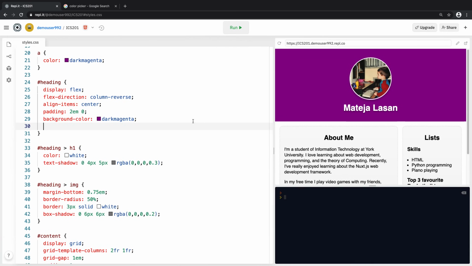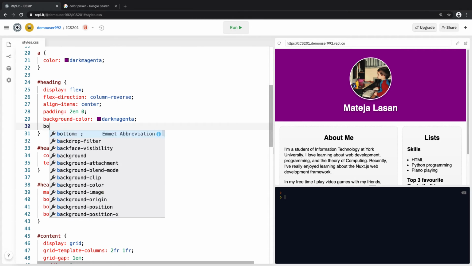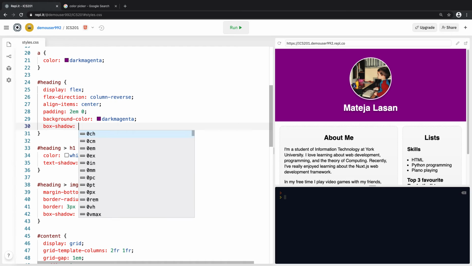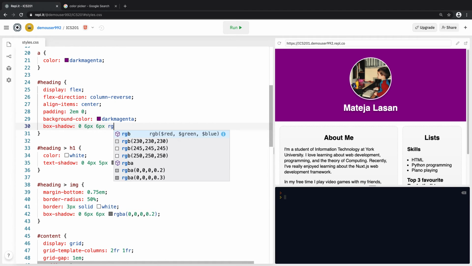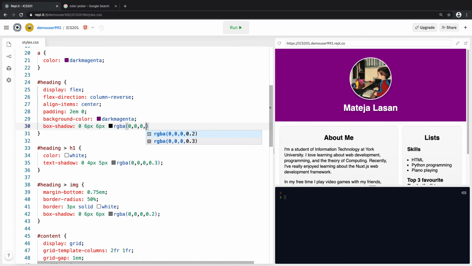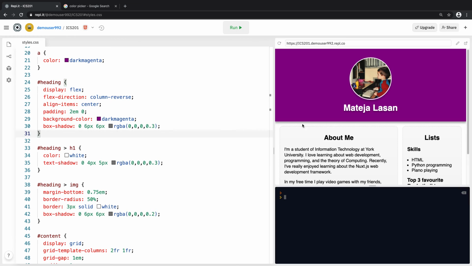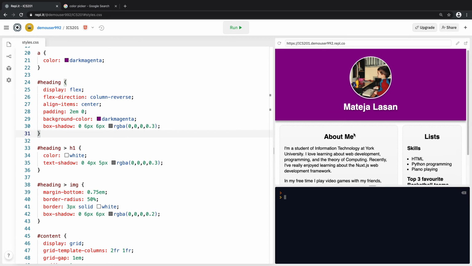If I add a shadow to the heading, which would be this whole purple box, I'll do box-shadow 0, 6 pixels, 6 pixels, RGBA 0, 0, 0, 0.3, something like this. You see the shadow bleeds below into the card area.